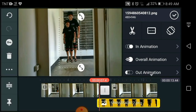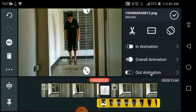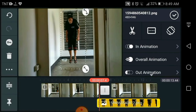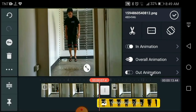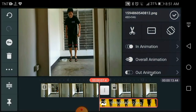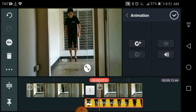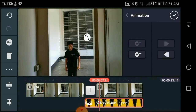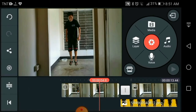Okay, let's resize that exactly in the frame. By clicking this key icon and click this, and you have to drag this image. Now let's play.